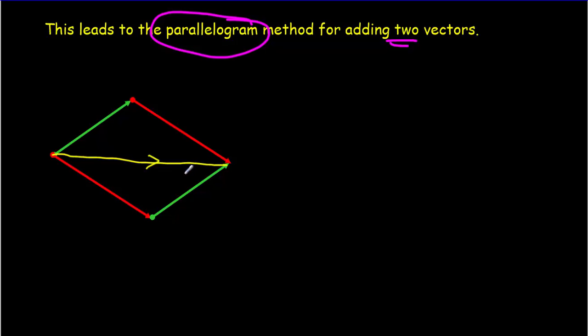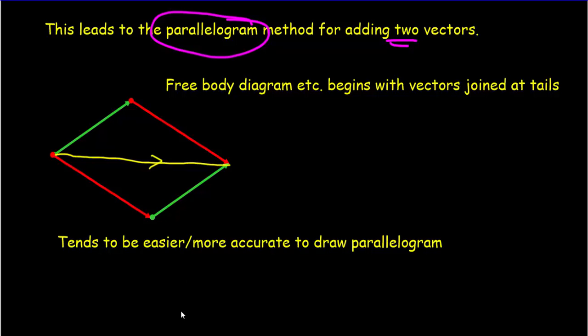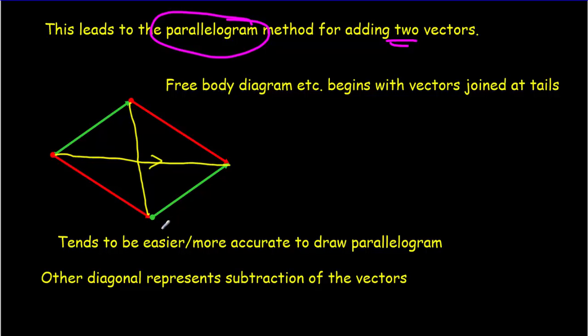Now, even though it's a little more work creating the parallelogram rather than just one side of the parallelogram, there are a few advantages to using the parallelogram. For instance, usually when you begin a free body diagram, you start with forces at some central point. That means tails in the forces of a free body diagram start out being joined. So, then all you have to do to add the vectors is complete your parallelogram. Secondly, it tends to be just a little easier and more accurate to draw the parallelogram, simply because you're adding it twice and you've got to end up with the same result. So, that makes a little more accurate. And then thirdly, it turns out that the other diagonal, this one here, is going to represent the magnitude of the subtraction of the vectors. And which direction it goes will depend on whether you're subtracting the red one from the green one, or the green one from the red one. I'll be making another video on vector subtraction. So, you might want to watch that video.